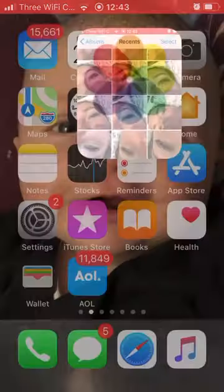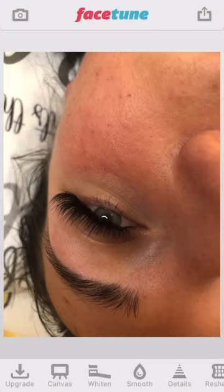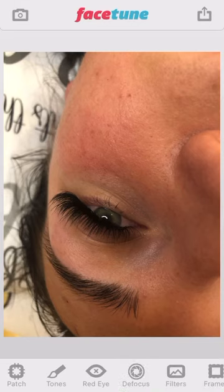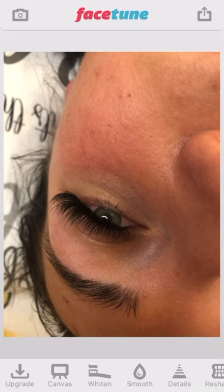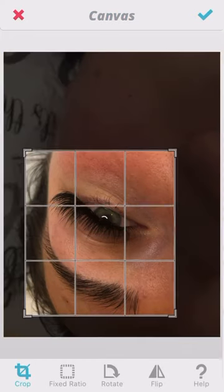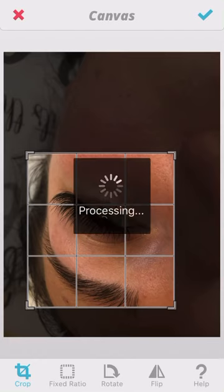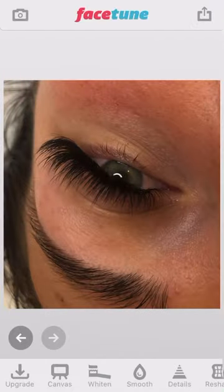So I use Facetune. So I've got the picture up here ready. Facetune, I think it's about nearly £5 to download, just a one-off payment. Best bloody app that I've ever used. It's really, really simple. You've got all these little things down here that you can edit it with. So I always start with the canvas. I'm going to crop most of this face out so that I've got the eye basically in the middle there. And I've pressed the blue tick there.